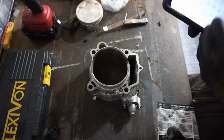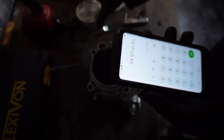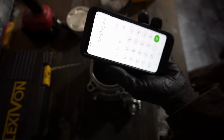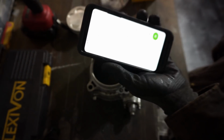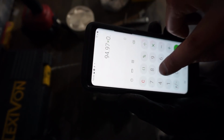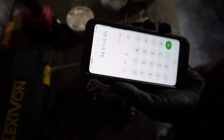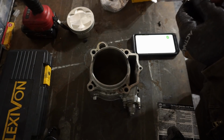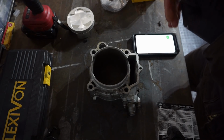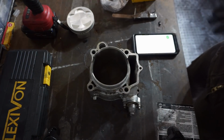All right, so for the piston gap, Pro X recommends that the ring gap is 0.4 to 0.5% of the piston size. So right now the piston size is 94.97. So we multiply that by 0.4% and we got 0.379 millimeters. So that's what the clearance needs to be. And then we can actually change this to 0.5% as well. I think that's the upper range. And it's 0.47. So between 0.47 and 0.37. So we'll get the feeler gauge out. Let's see here. So like right here is between that mark. 0.432, so that's between 0.37 and 0.47. So we'll get that out and then we'll measure the piston rings here.